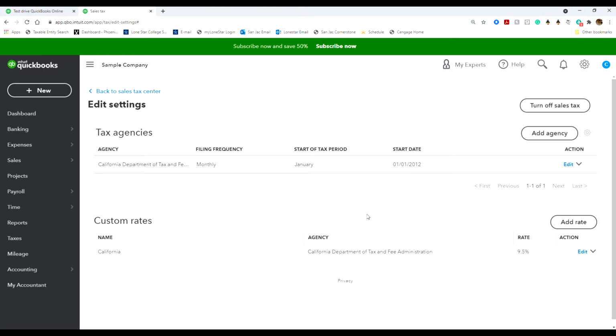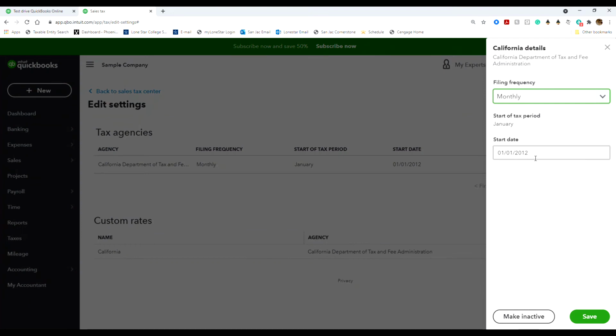There's our California. Now again, we can actually get local all the way to the point that we would actually send our documents off to the state of Texas or any state that we need to. But that's how we set up our basically state. Now if we need to edit the months, we can also edit those. We can tell edit and have the start date when we need to. Okay. Like this will probably be 2021.